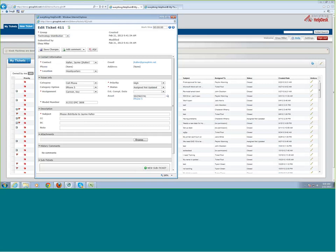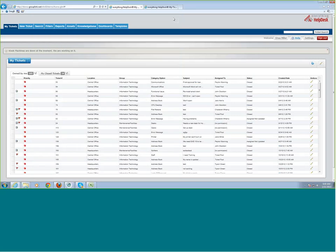So this is basically how to use the help desk in a different way other than an end user submitting a ticket and a technician going out. This is basically for managers and technicians to use to distribute hardware or software or anything that you need or want to their users. So that's it for my two scenarios. And again, if you type in questions and I need to log in, I can show you that stuff after Keaton finishes up.